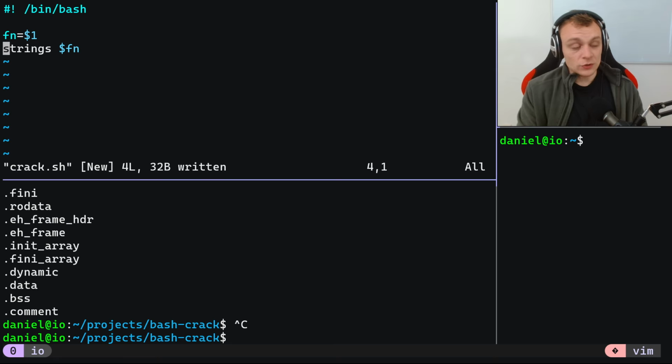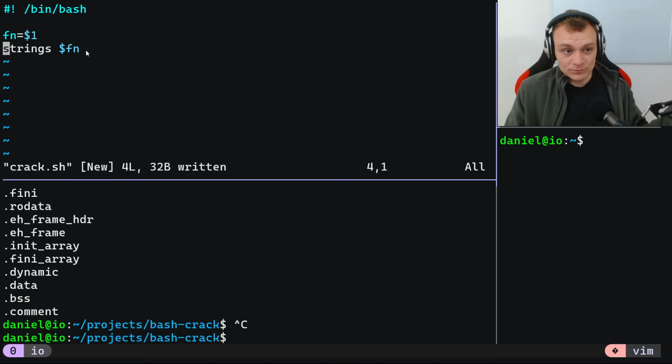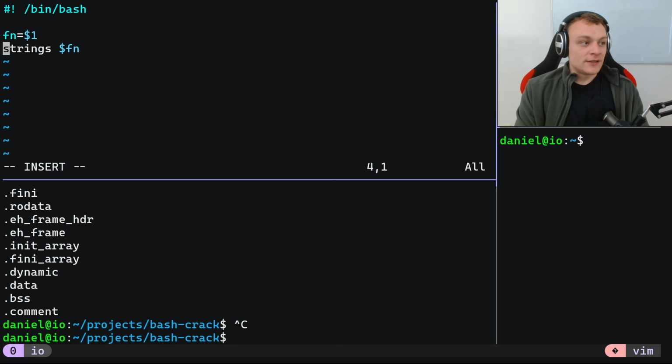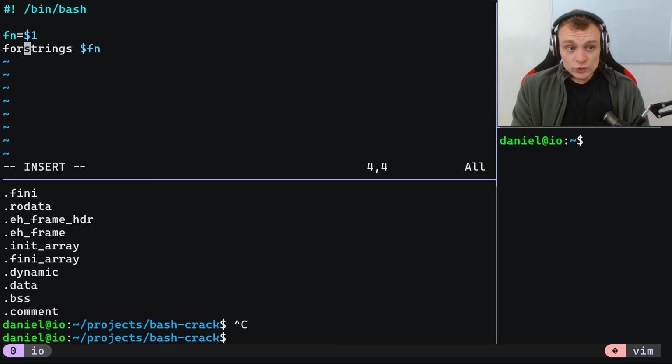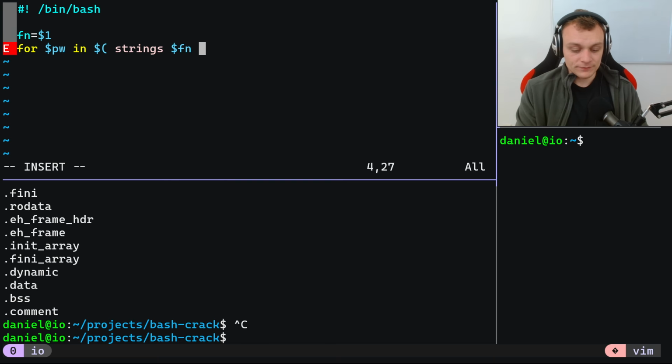Now, what do we do with it? We want to loop over all the strings in this output and try all those strings as passwords. So what we do is we do a for password in this function call, do, done.